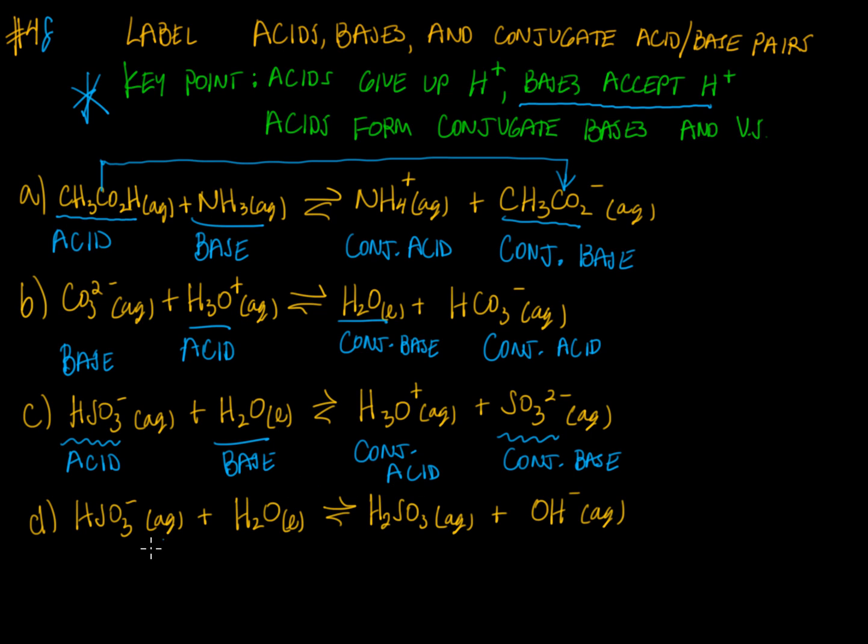All right, let's look at this next example. Again, we want to think about what's the acid, what's losing the hydrogen. When I look at this formula, HSO3, it's not losing a hydrogen. When I look at H2O, it's losing a hydrogen. Okay, acids lose H+, they become conjugate bases. Okay, acids react with bases, so this must be a base. Okay, bases transform to form conjugate acids.